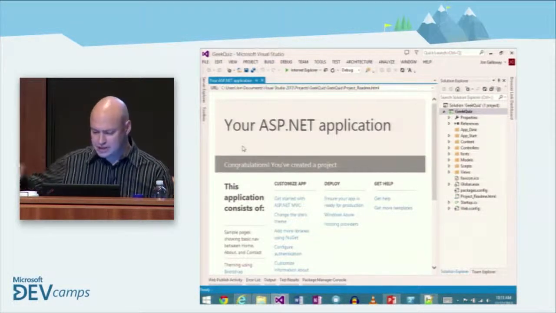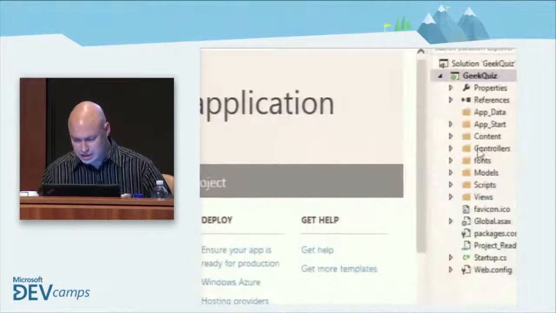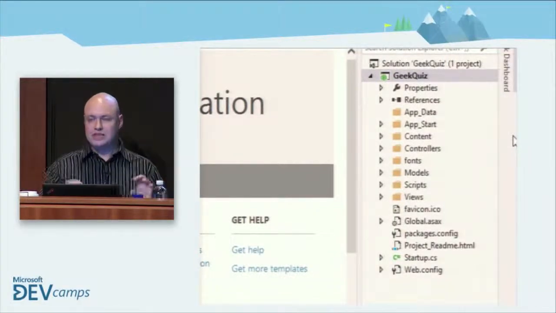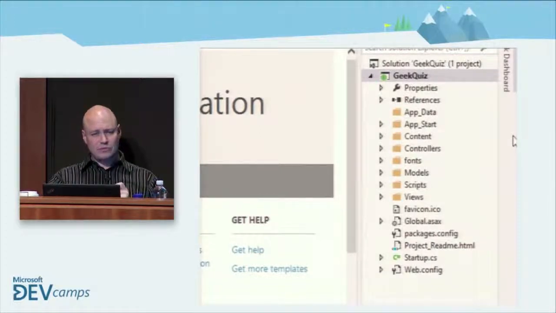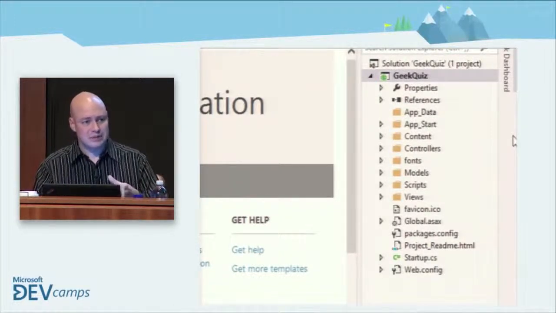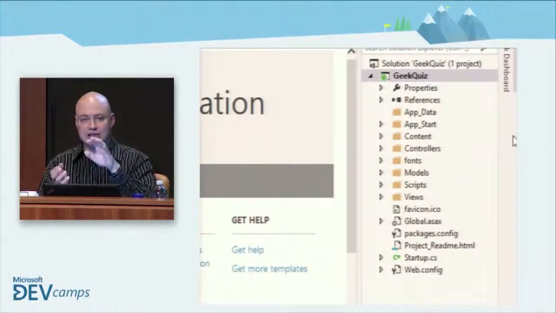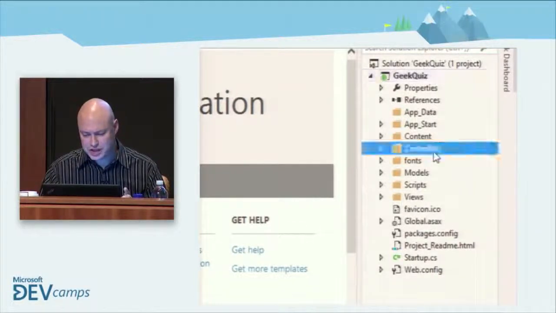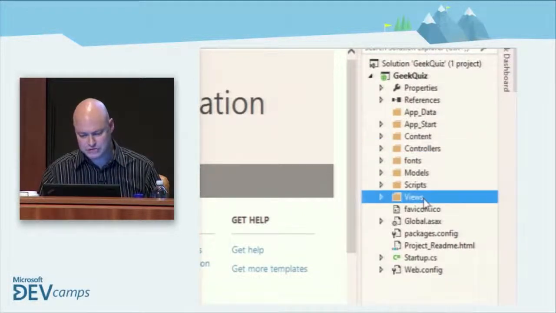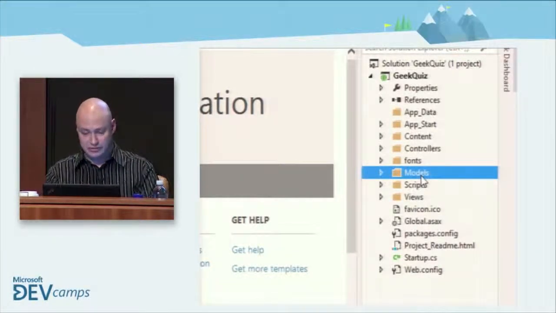Now, I'm going to tour through the solution here. These folders actually have a lot of meaning, the folder names and the structure of the site. In some other applications, you can just throw folders and organize things how you want, and you might do that because they map to the URL. What you'll notice here is that we have a controllers folder, a views folder, and a models folder. This helps you keep things organized. If you're looking for a controller, you're going to look in the controllers folder, right?